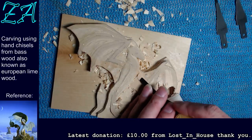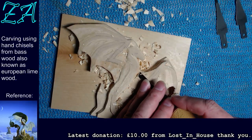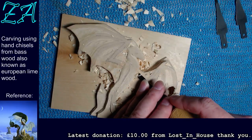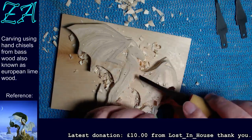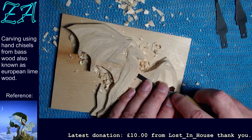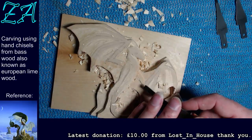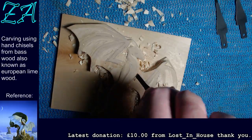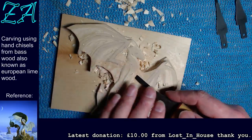So as I get to the final shape, if you like, what I want to do is not so much create a stop cut as create the sliver that I want and then just cut that off gently so that I don't actually crease what's underneath. That way you don't get this, so I just do something like that, and probably sharpen the chisel before I do it, but just enough to break off the bit of wood that I've curled up.